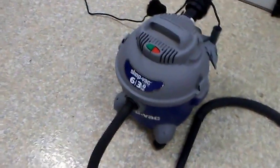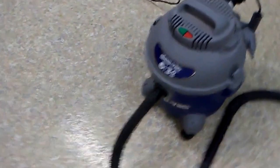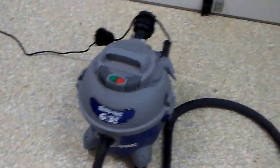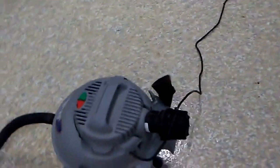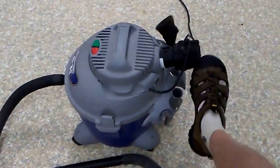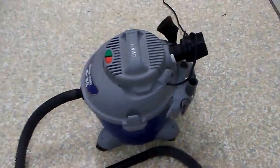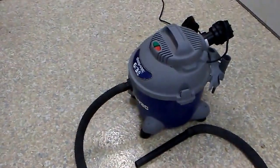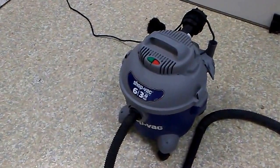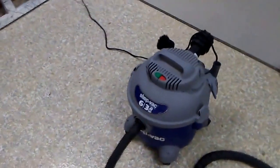Now for the standard six-gallon shop vac. It has a flimsy, short hose — about one and a quarter inch — and a 12-foot extension cord that isn't too stiff. At $50, you can't really go wrong. I added a rigid muffler for about four bucks, which helps quiet it down without taking too much power away. It is loud and doesn't have the greatest suction, but it weighs about 10 pounds — it's what I'd throw in the back of the truck for a job site. Easy to carry, no sharp edges, doesn't do anything great but doesn't do anything bad either.